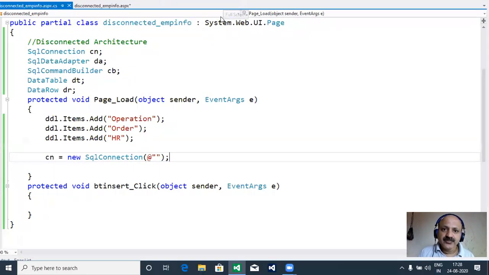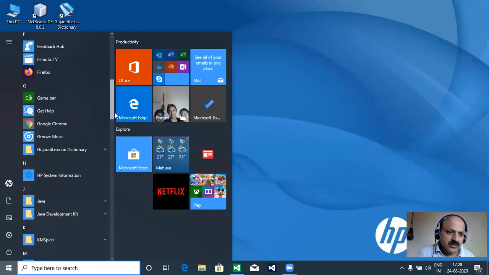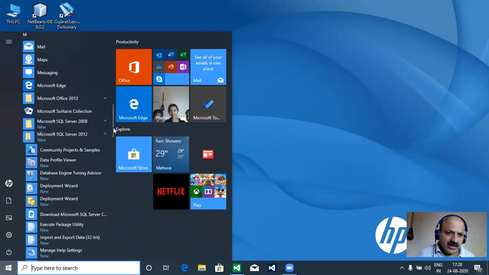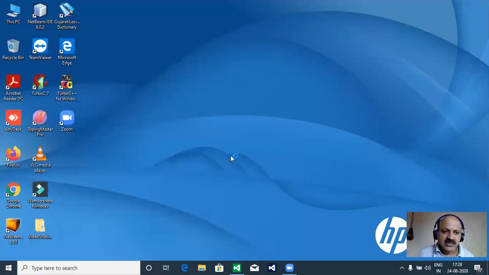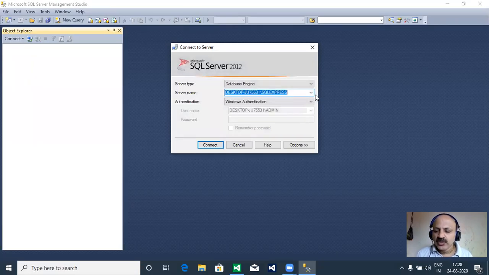So I just minimize this studio, and here nothing is open. So I go to the start menu, and here in SQL Server, yes, here is SQL Server 2012. I click, and the second last option is SQL Server Management Studio. Yes, I click, and that takes some time. That is also a Microsoft product, SQL Server 2012. Here it is Microsoft, so like in website development PHP and MySQL is a best combination, and here also in ASP.NET, this is the best combination.